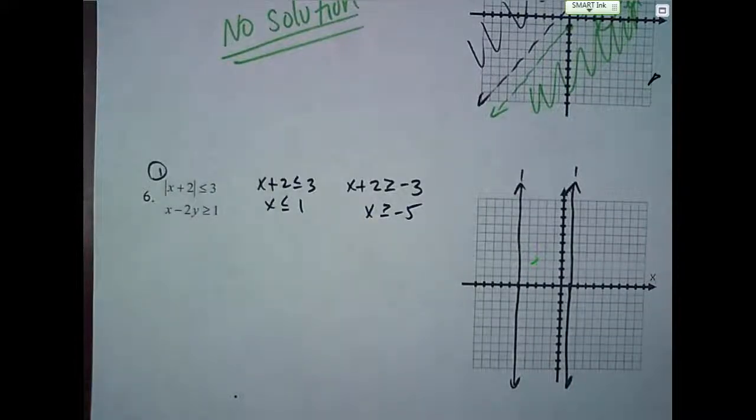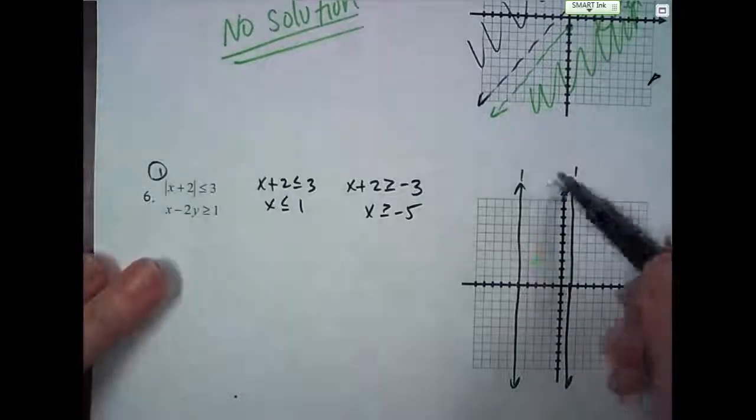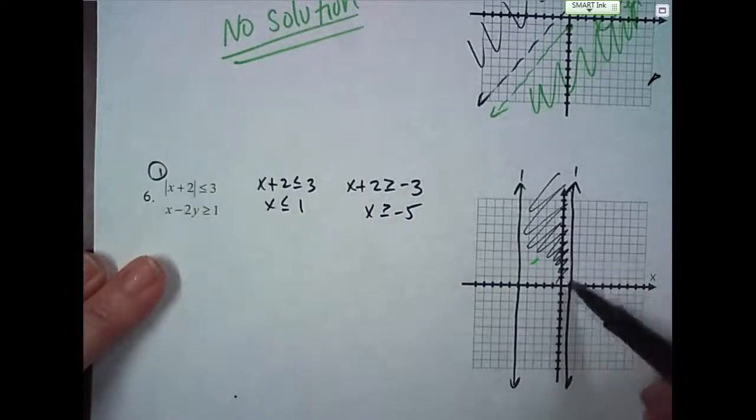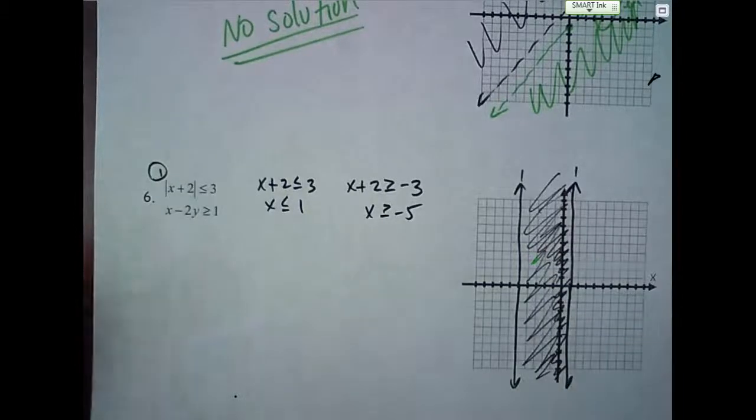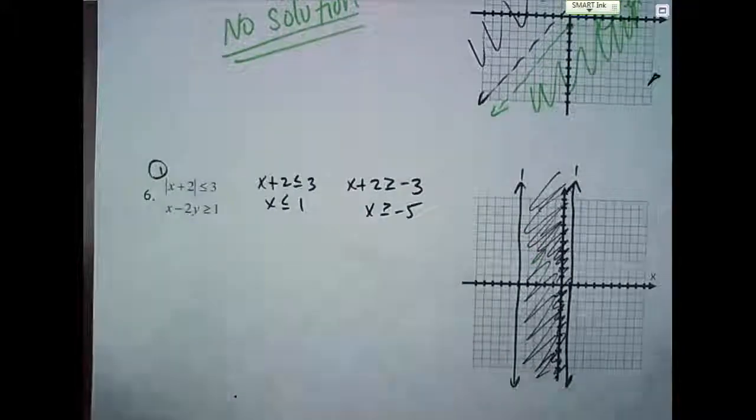And on one we have less than, and the other we have greater than. So where am I going to actually shade? Right down the middle. Be careful, go all the way. Some kids are forgetting to go all the way over to the actual line. Past the axis, all the way to the line. Okay? Now graph line 2.